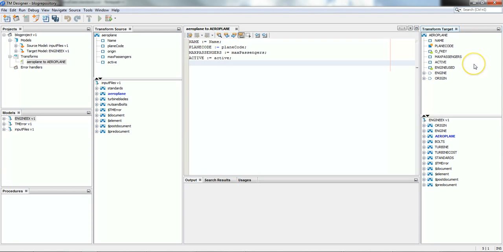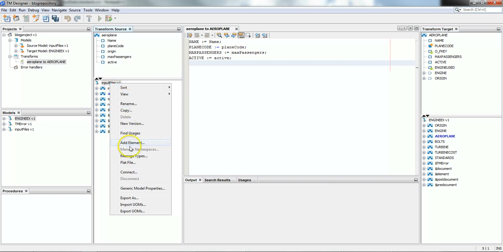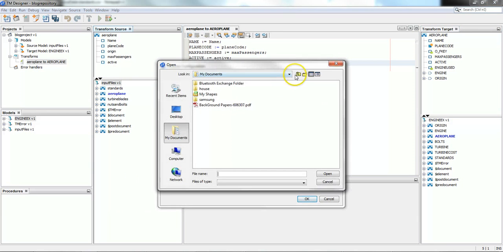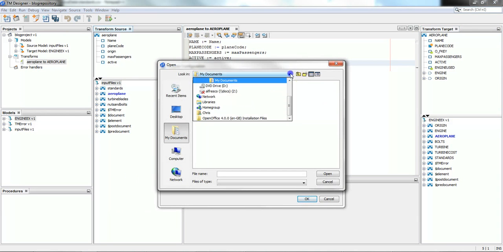So at this point, we may want to see how we're doing, want to test it, see if we're going in the right direction. So one of the key things you can do with TM is we can actually right click here on the input files, we could connect, and we can actually have a look.